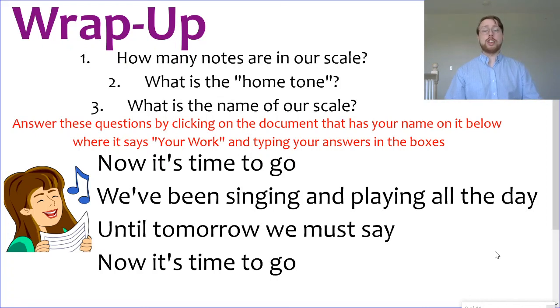So, there are 3 questions you're going to find in an assignment, the exit ticket for today. 1, how many notes are in our scale? 2, what is the home tone? What does that mean? How do we define that phrase? And then 3, what is the name of our scale? If you forgot, go back to the previous page in our video when we talk about those 3 things.